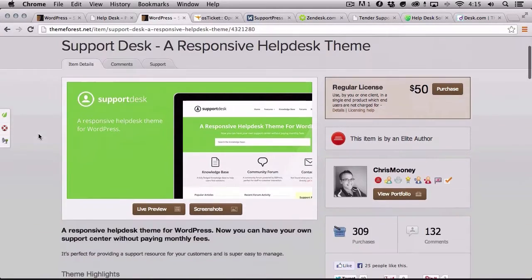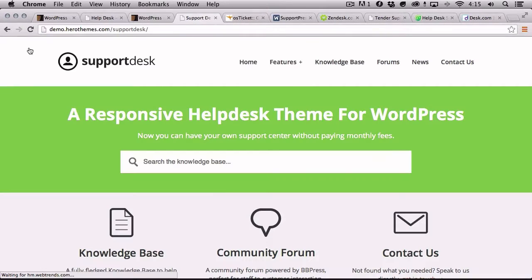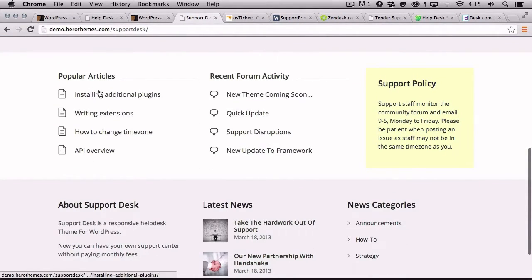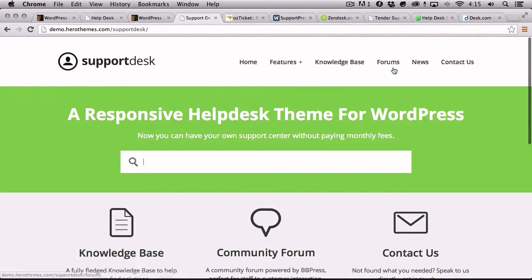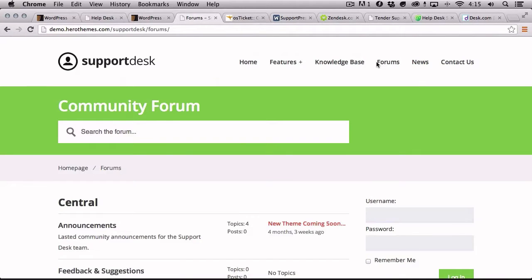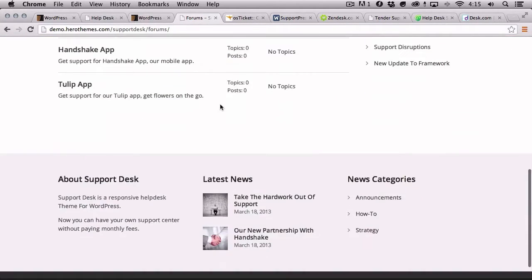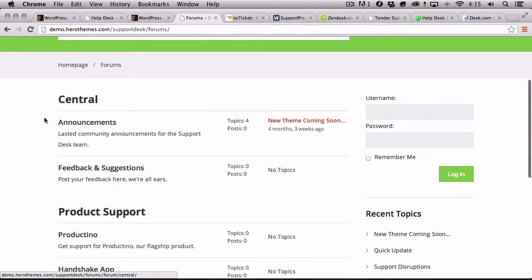And here's another example of that. Again, this one's available on ThemeForest called Support Desk, and this one actually gives you a big search bar right at the top. It can drive you right into the sections of support. It can include articles, which could be basically your FAQs, include forum activity. This one in particular doesn't include ticket submission, but it does include a built-in forum so that people can come here as a community and talk about issues and discuss them directly with the developers as well as the customers who are also using them.